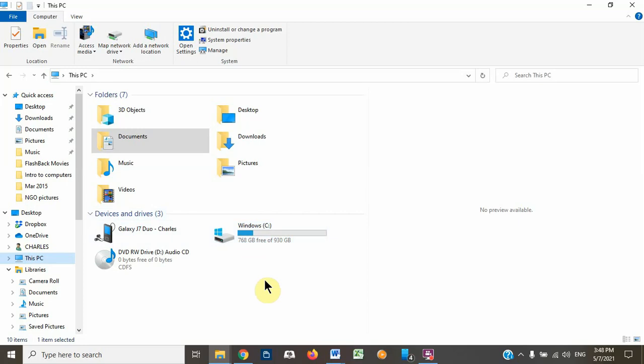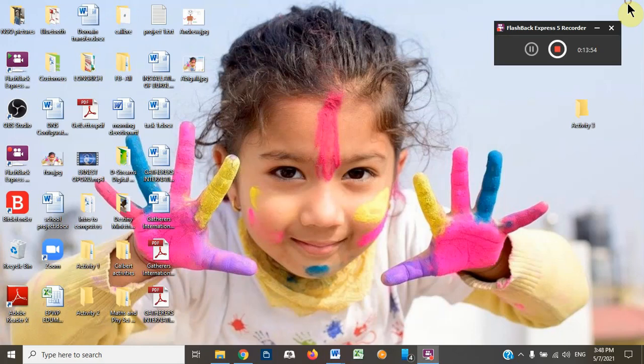Most PCs, at least you should have 500 gig or above. 500 gig or 1 terabyte is okay if you want to store a number of items or a number of files. But less than that, then maybe you are a person who doesn't need enough space for your work. Okay, so that's the place where you can find the size of your hard drive. Okay, let's close it.